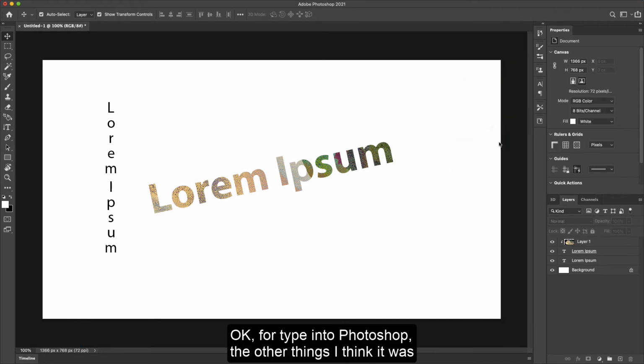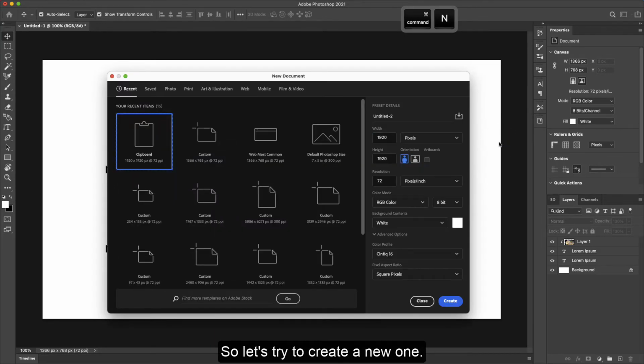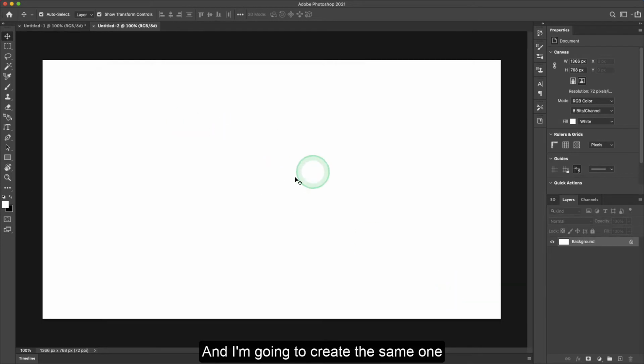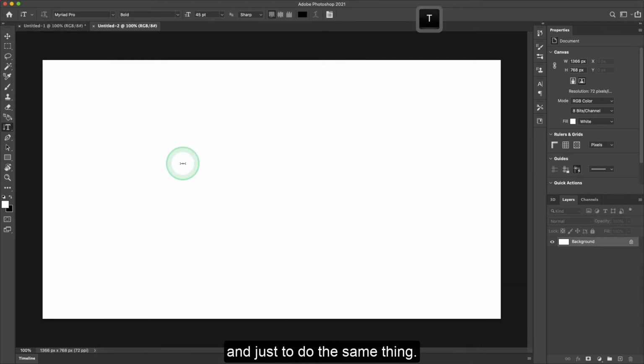Okay, so for type in Photoshop, the other thing I think worth mentioning is the 3D. When you type things into the document, you have the option on the top. So let's create a new one, and I'm going to create the same one and just do the same thing.